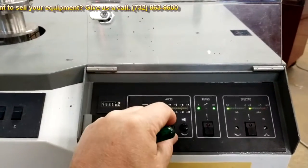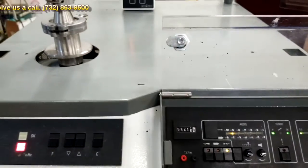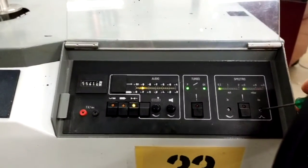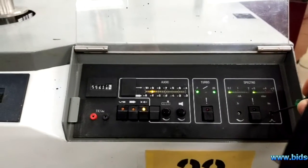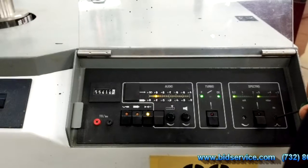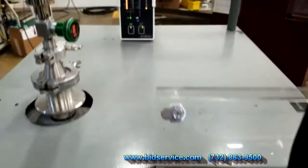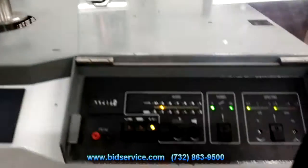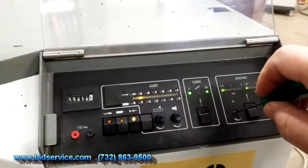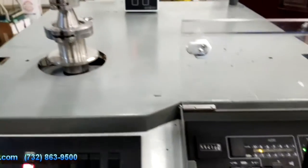Now, I'm going to turn on the volume. I'm going to hit the button, turn it down, and to peak the helium, I'm going to go to this set screw right here. As you can see, I'm turning it down clockwise, and it gets lower. Now I'm going counterclockwise, and it's also going to come back down on me. So I want to just find the peak. There's the peak. If I want the gauge to read higher, especially for the calibrator to a certain level, I'm going to turn this knob, which increases the current, which will give it a higher reading, and you would set that to your calibrated leak.